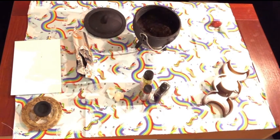Visualize it multiplying until the entire cauldron is filled with coins. And while you're doing that, visualize the wealth coming to you. Visualize what you're going to do with the money, what you're going to buy, how it's going to affect your life, just like we do with any other money spell. And then you're going to keep that coin. Okay? So you can do that.